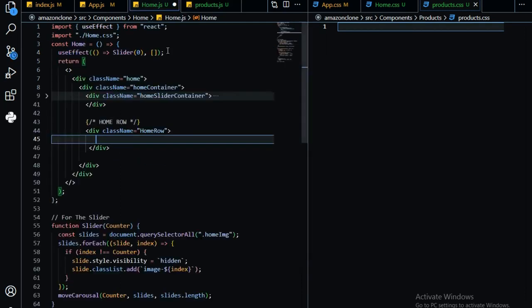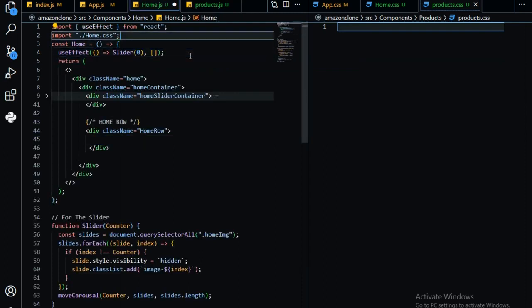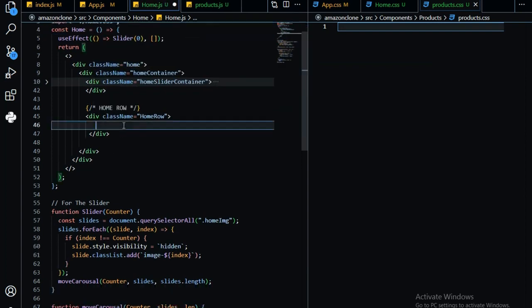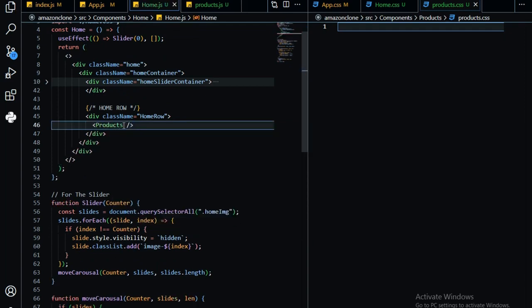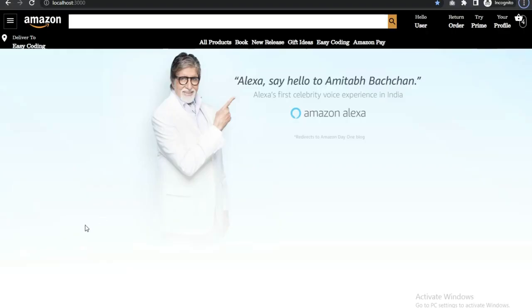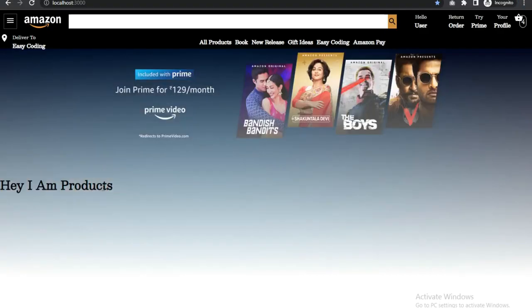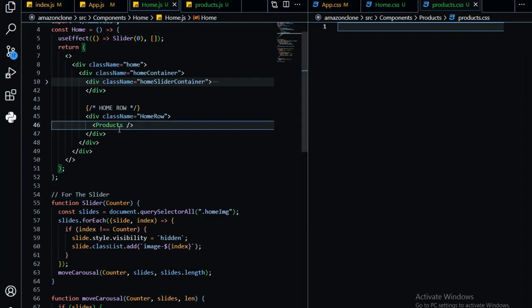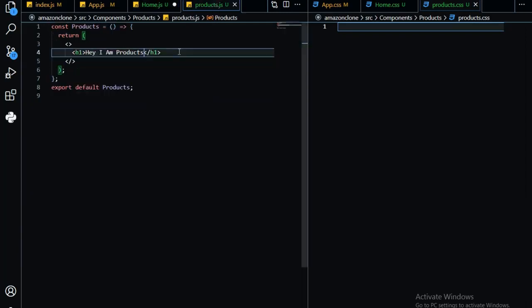We need to import it here. We all know that now. Import products, and I'm going to make products here. So now you see here I'm product here. Hope you guys understand. And I'm going to pass data here, and it shows.